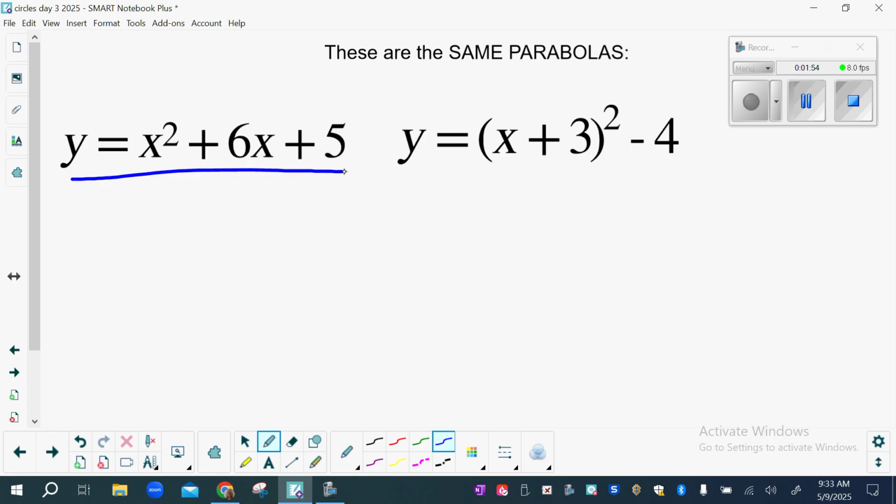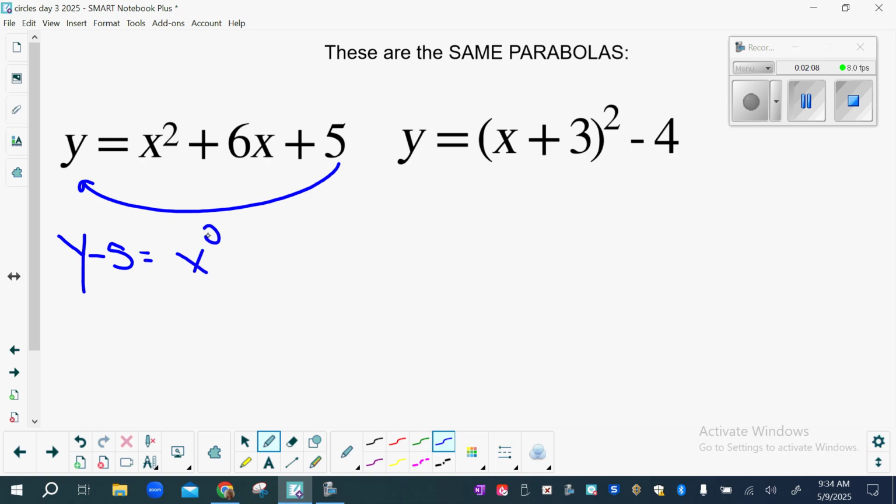So here's what we did. First thing that we did is we moved this 5 to the waiting room. You're going to take the 5 and put it on the other side. So please do that. I'm about to draw something and all of a sudden many of you are going to be like, oh God, now I remember what to do. We have to do this action. We're completing the square. I love this because we need to get it in that form, right? We need to get that in that form.